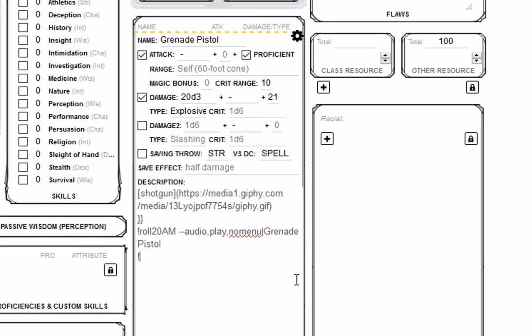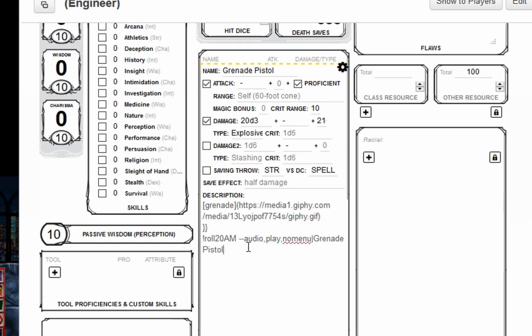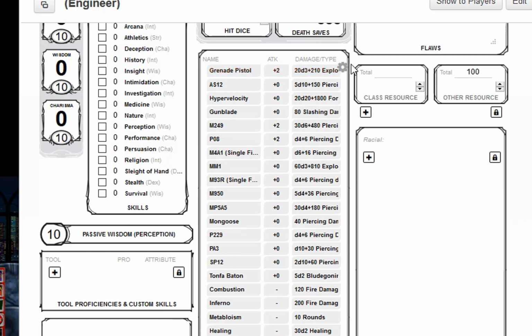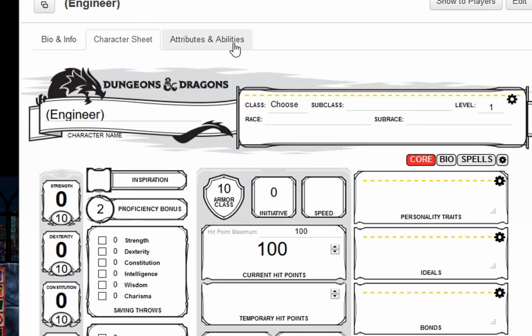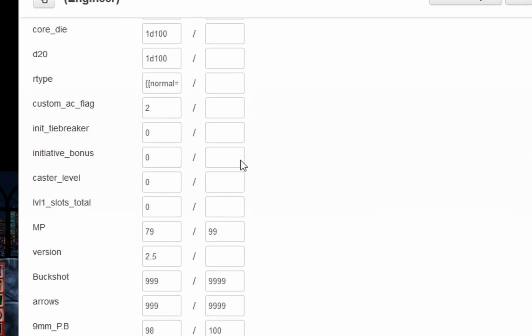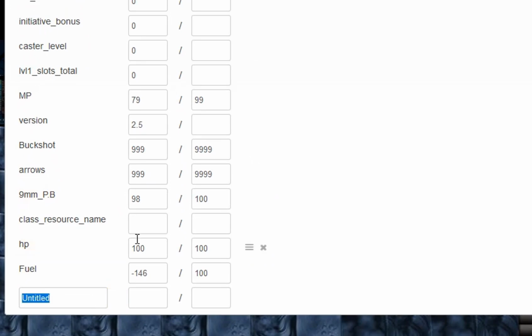Finally, for ammo, you want to do a couple more things. Open your character sheet and then select the Attributes and Abilities tab. Click on the Add icon for the attributes and now enter the name of the ammo that you want. We will call this one Bullet. Be sure to enter values in each box. The number on your right will be the maximum amount of ammo, and the number on the left will be the current amount of ammo. For this example, we will have a max ammo of 30 and a current ammo of 20.